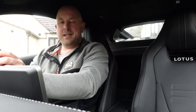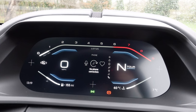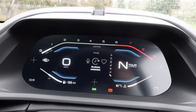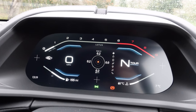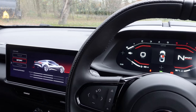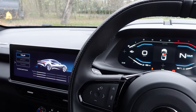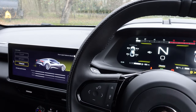The centre console is well laid out — the left section shows information about the car and the right shows what mode you're in: Tour, Sport, or Track, along with the gear and rev limiter. You can change the centre screen to show nav, tyre pressures, etc., and control that from the steering wheel. Cruise control and other functions are on the left stalk. Overall it's a really nice, plush setup that feels like a more premium car inside than the Evora.